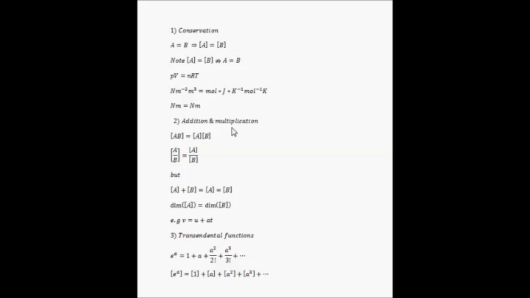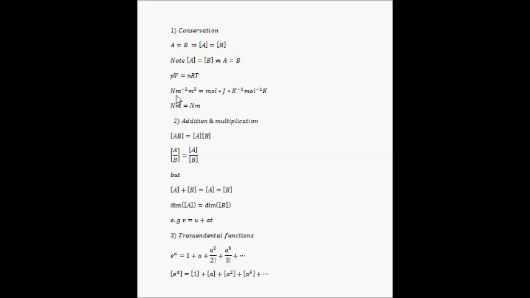Actually, this is a useful point because it brings us into my next rule: addition and multiplication. If you have a quantity AB, the units of AB can be expressed as the units of A times the units of B. And I've actually done that here. I've multiplied the units themselves together. You can do that. If you have a quantity of, say, meters per second, you can multiply the meters and the per seconds together to get meters per second, of course. That seems to make sense, and you can do that in many different equations.